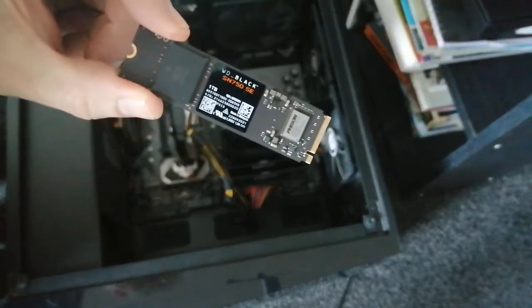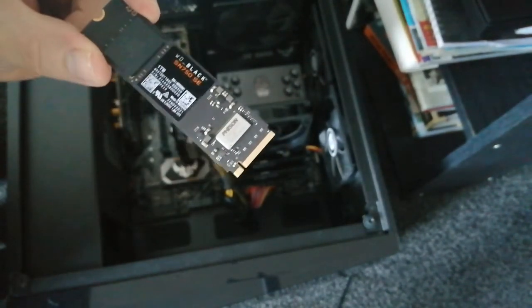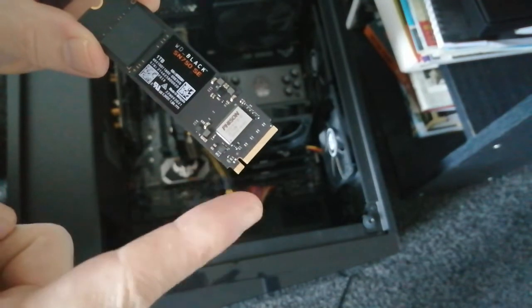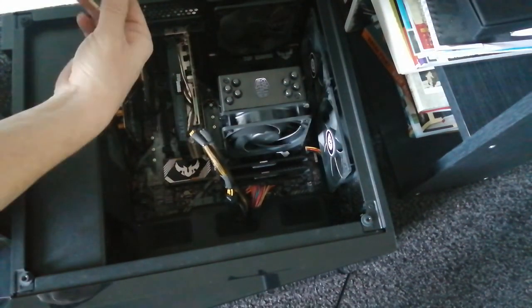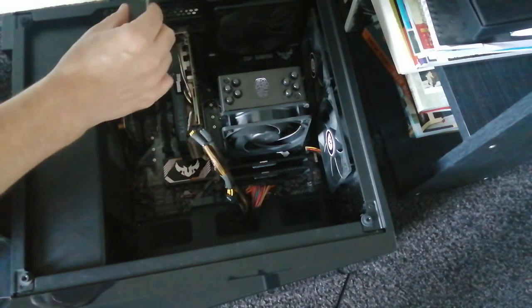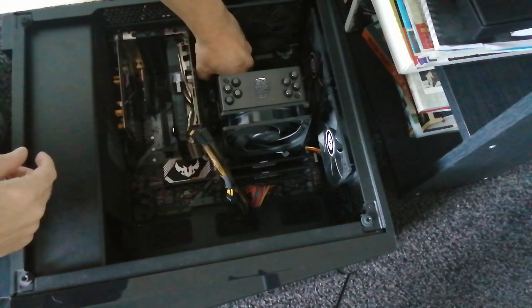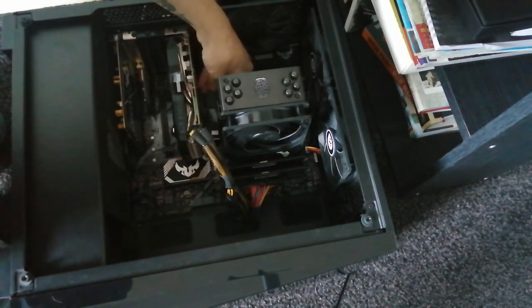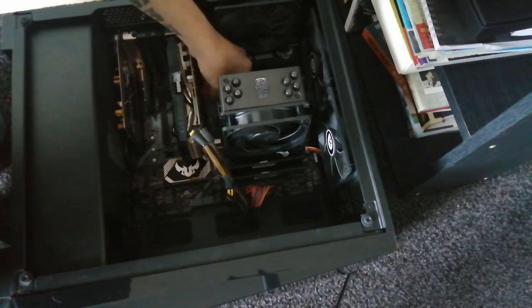Here's my SSD card. I'm going to put it in there. I like how it looks as well. Like I say, make sure you get the right end. Mine has a long part and a little space for the little brass part there. We're just going to put it in. You put it in nearly flat, and you just push it in, you'll hear it click, and you know it's in place. Once you've done that, you're good to go.